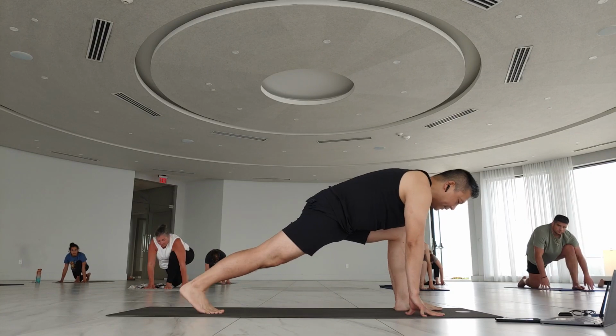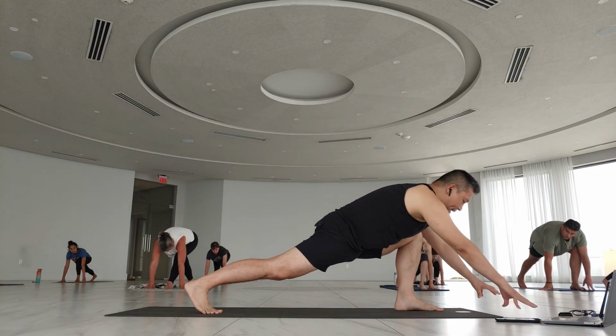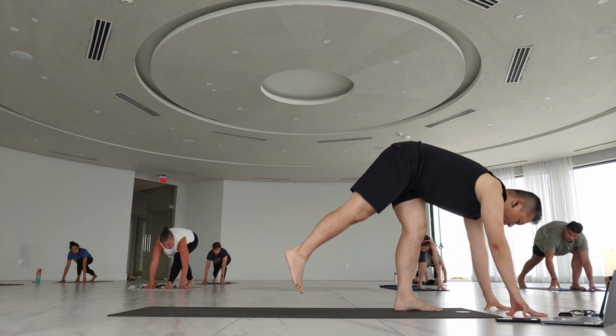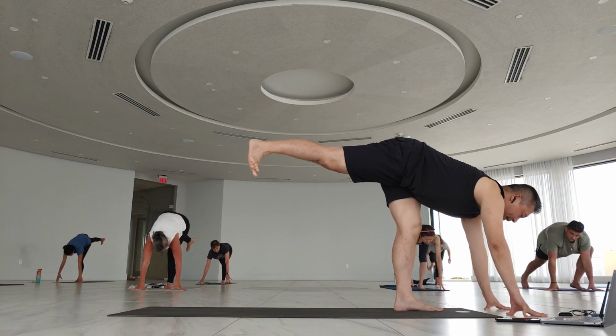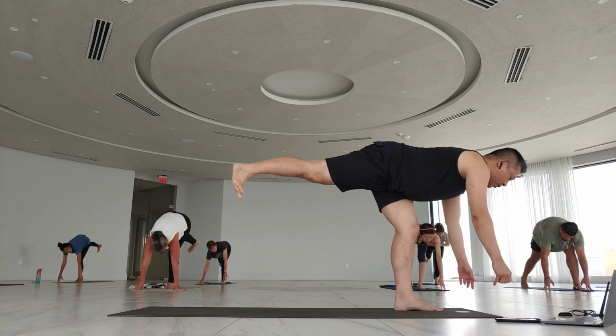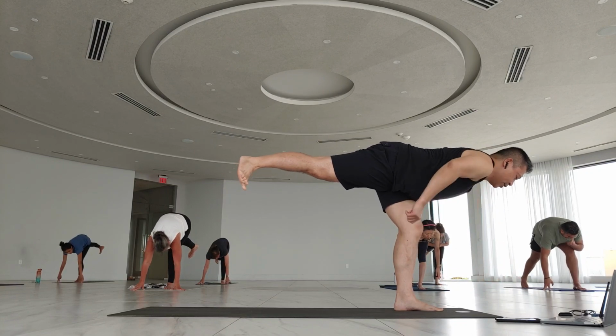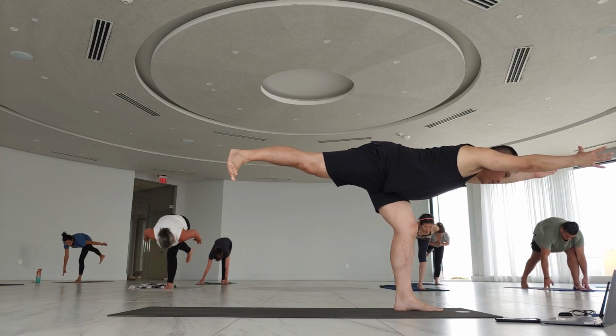Tuck the right toes under, lift the knees, so this is a low lunge. Then walk your hands forward about a foot. As you tip forward, stand on the left leg. Once you have your left leg off, right leg off the floor, either lift your torso and just let your arms dangle. The arms can go back behind you alongside, or they can go forward, your choice.